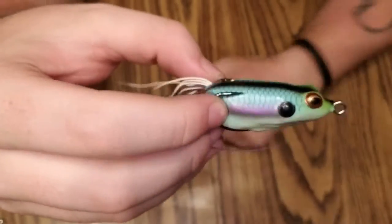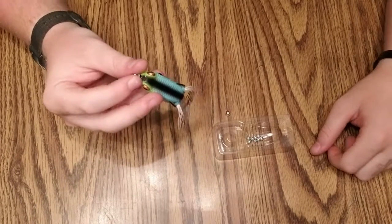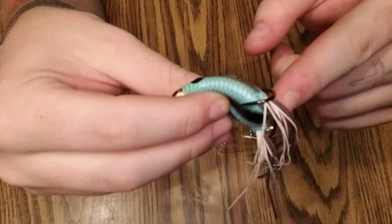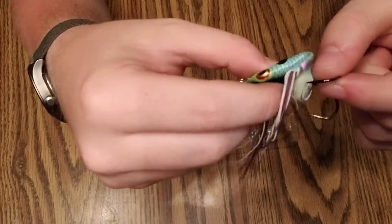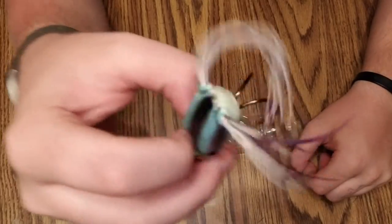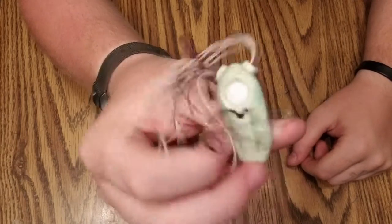But this thing is very light, and it doesn't make any noise. So let's fix that. Our one bell and our little BBs. So same as before, we're going to compress it, push it up past the hooks, and grab it with the other finger. Something like this. You're just going to turn the hooks around. Just like that. Okay, now we got that little pocket like we had before.